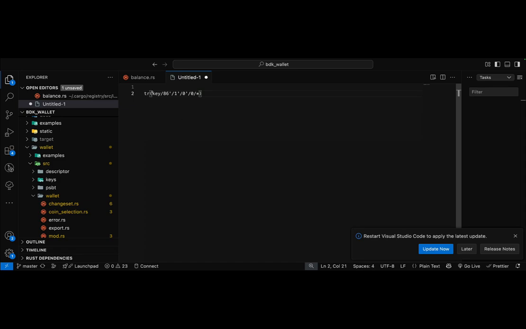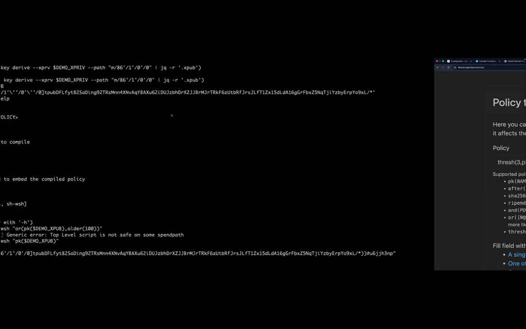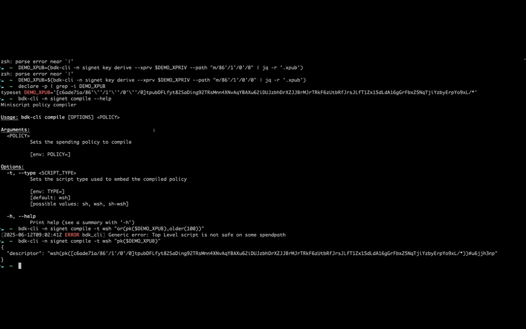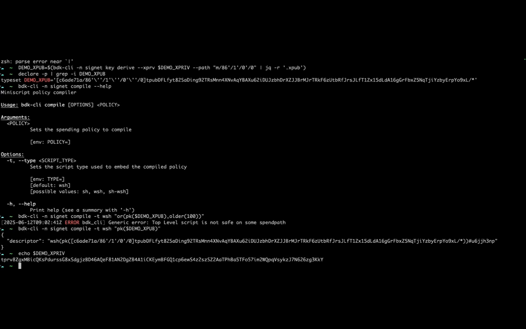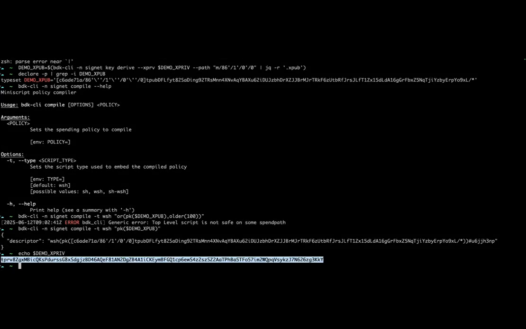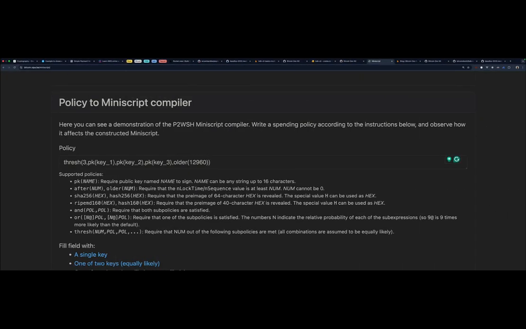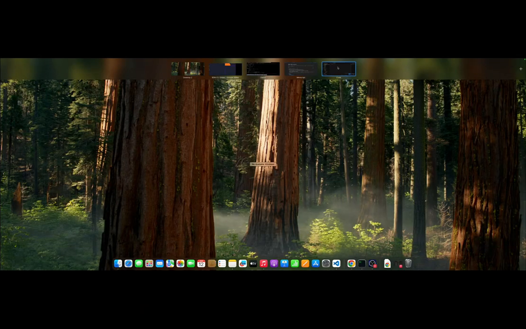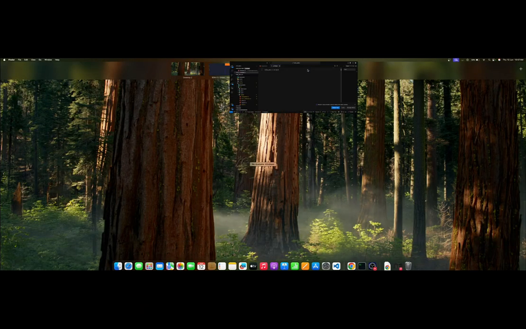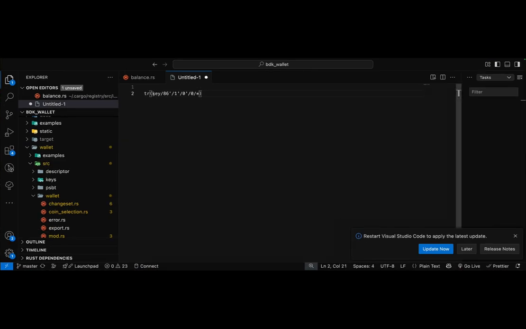So if I generate this, I'm going to just quickly tap back and copy the value of our xprv. So I will just use the terminal to echo our xprv, demo underscore xprv. So this is our master key that we generated earlier. So I'm going to use it. Let me quickly change this from this to this. So I'm going to use this key to generate an external descriptor.